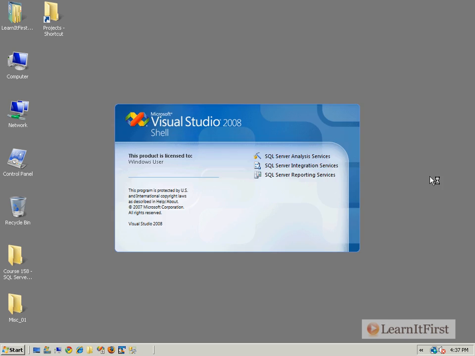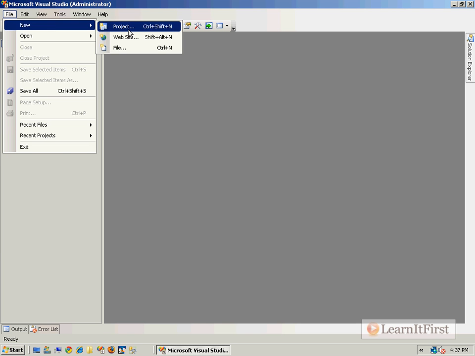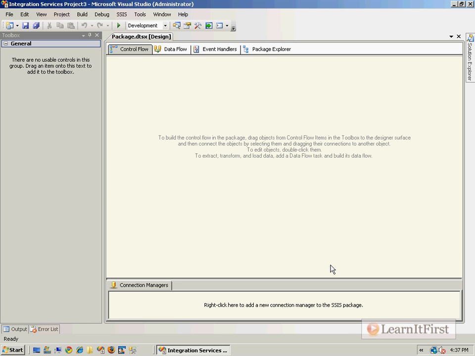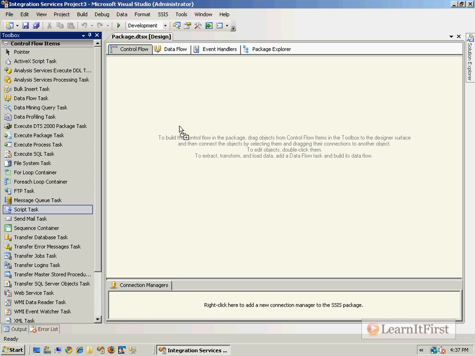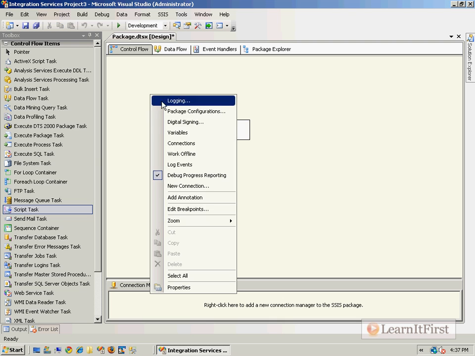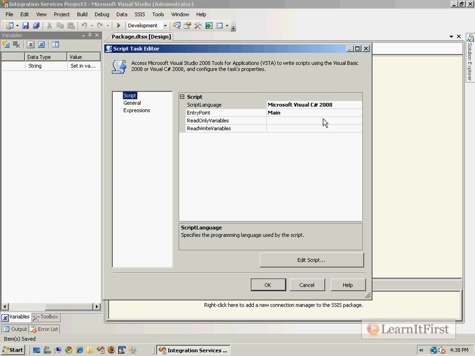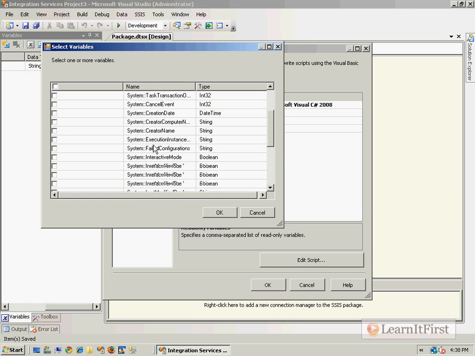So we need a package here. So let's build us a new SSIS project. And really, this set of videos is more about configuration than what the package is doing. So I'm keeping it rather light. So we'll just do a script task, a variable called my variable. Let's make it a string, and let's just set the value set in variables window, and same thing before. Let's do C# this time.